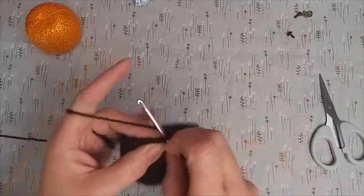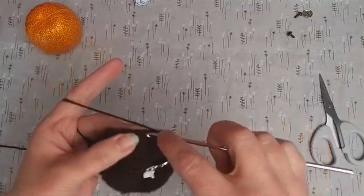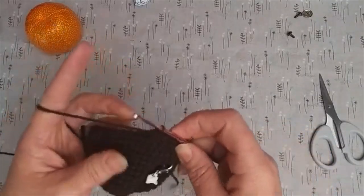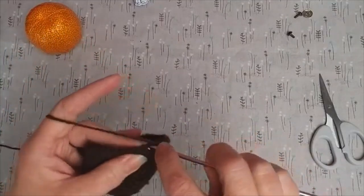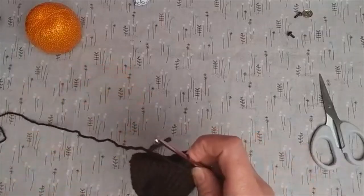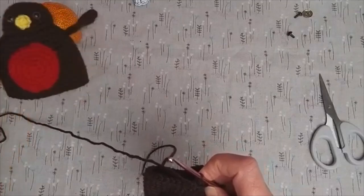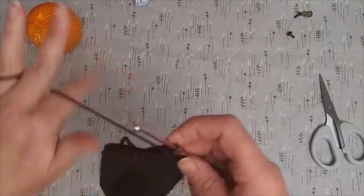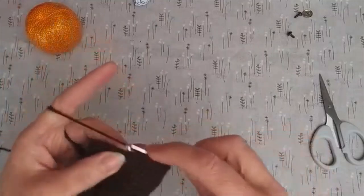I think this design you could also do for a penguin. I was thinking about that. If you did it in black, you certainly won't want to watch me doing it in black. But if you did it in black and obviously a white tummy, you could have a really cute penguin. What do you think? Quite penguin-ish. I think it would work. I think that would be quite cute. So if you've got any penguin fans in the family, that would be a great one to do.